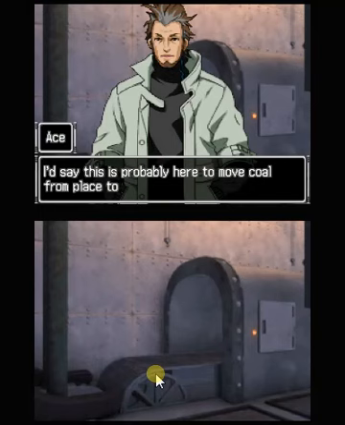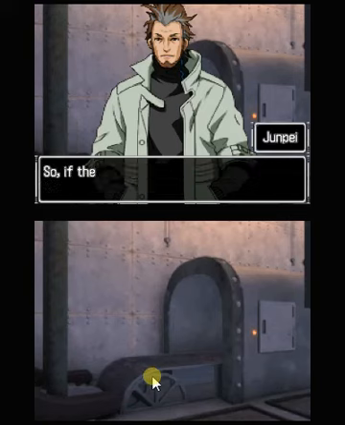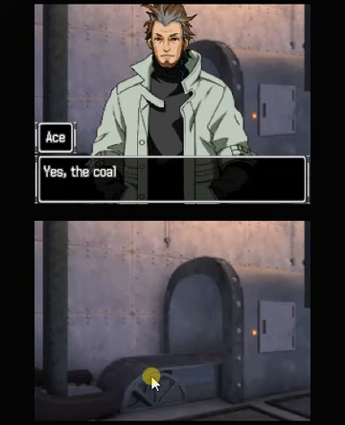I'd say this is probably here to move the coal from place to place. It probably comes from over there, and then the belt carries it down to the tunnel and out here. So if the conveyor belt was moving, yes, the coal would almost certainly come out here.